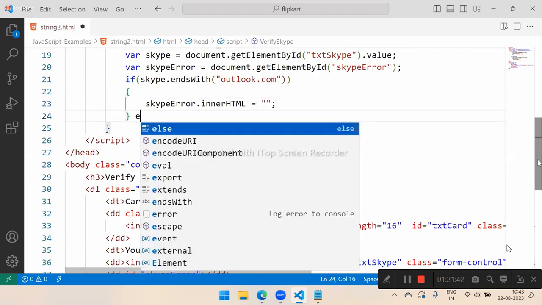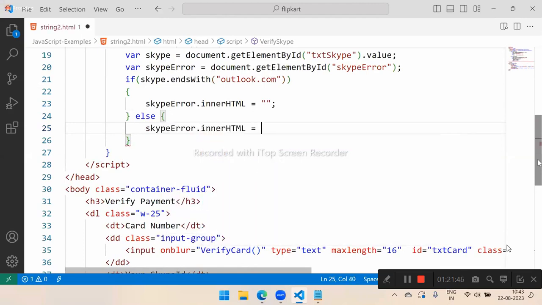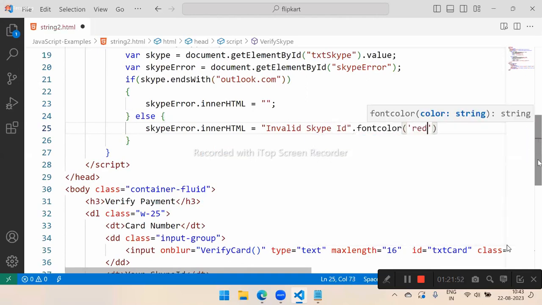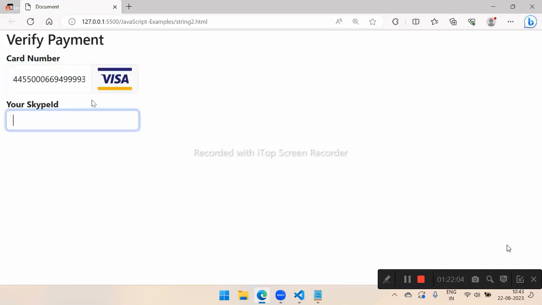because it is matching. Otherwise, skypeError.innerHTML should display invalid Skype ID. And we will put a font color as red. And you see now here, this is a card number, and they entered some card number and automatically it will display Visa.